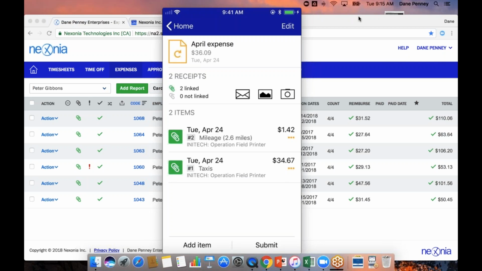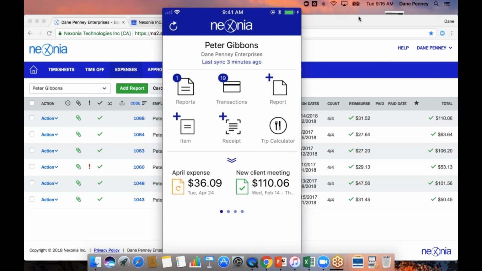Okay, great. So what I'm going to go ahead and do now is actually show how we access a credit card transaction from the actual phone, because I know that a lot of your clients would likely want to have corporate or small business cards added into Nexonia. The great thing about this is you can, a couple different ways of doing it. You can see on the screen here now, right in the very middle where it says transactions, it says the number 19 next to it. This is actually just a sample demo account that I have loaded in to show my credit card transactions.